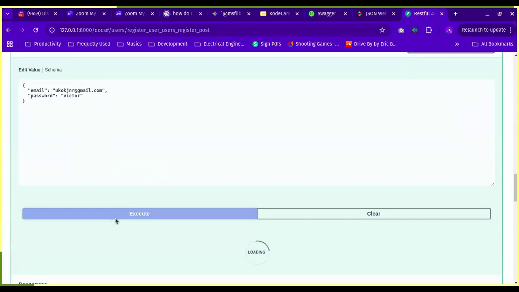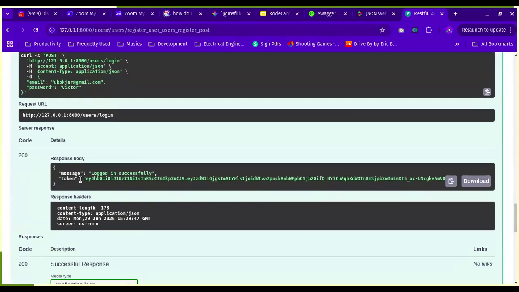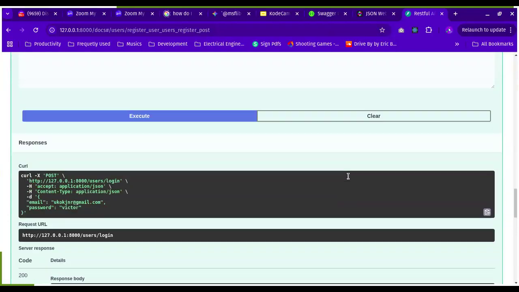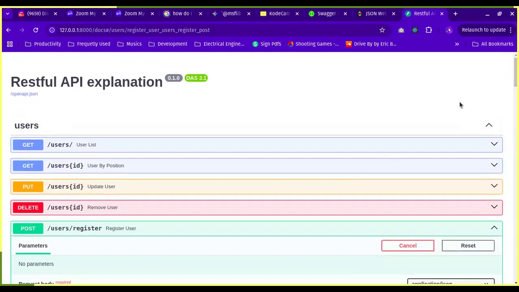So let me execute. Now you see we have one very cute little sweet authentication token that we can be using now, right? We just need to use this authentication token to prove who we are, but there is no place for us to actually put in the token, right?